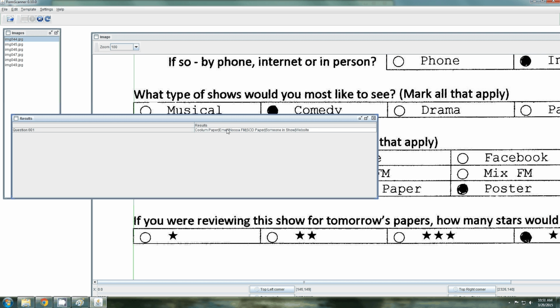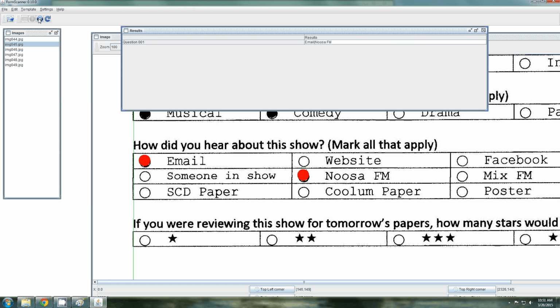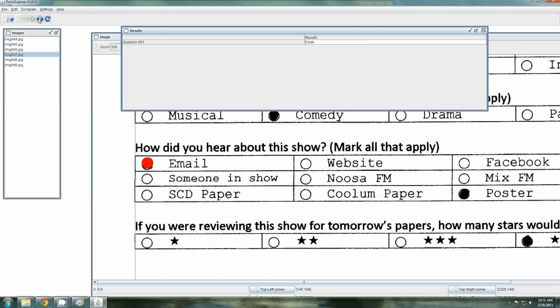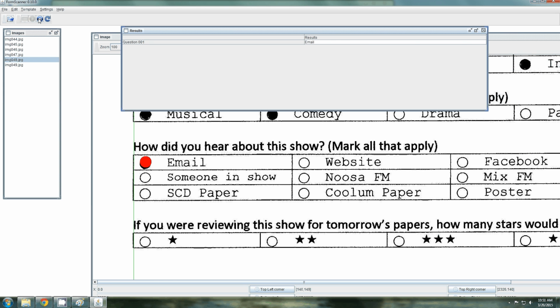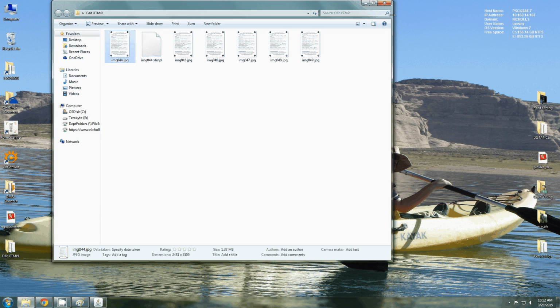Coolum paper, email, Noosa FM, SCD paper, someone in show, and website. And that'll show up in your CSV file. Alright, similar here, email and Noosa FM. I pick up those two, and I pick up email, and Coolum paper. Alright, so that's how you edit the xtmpl file. You just need to edit it in your favorite text editor.